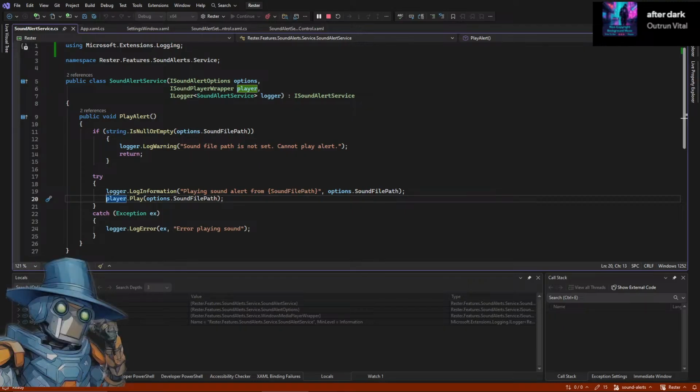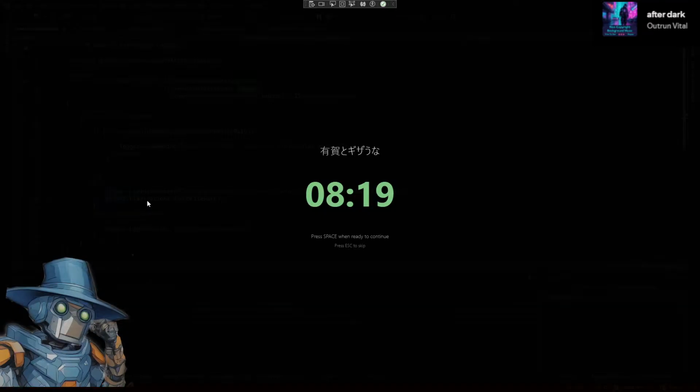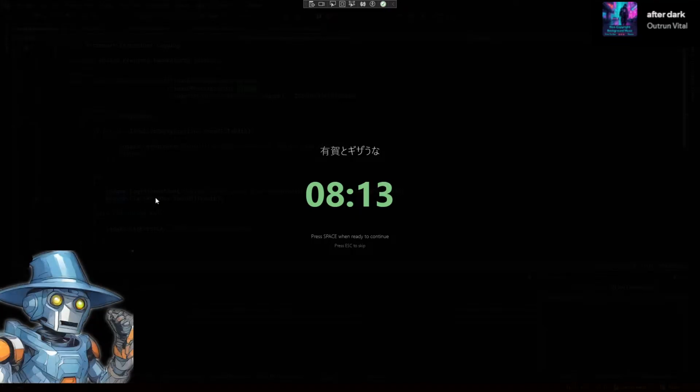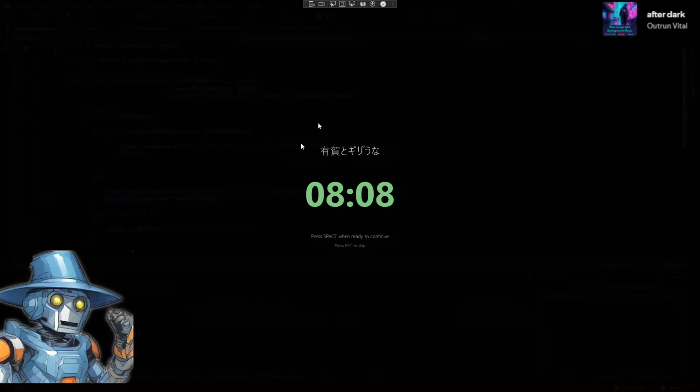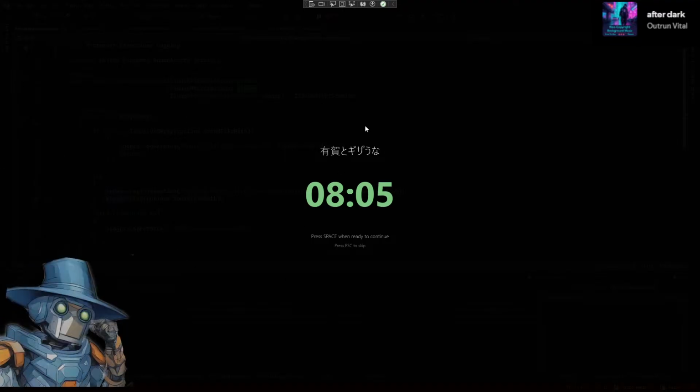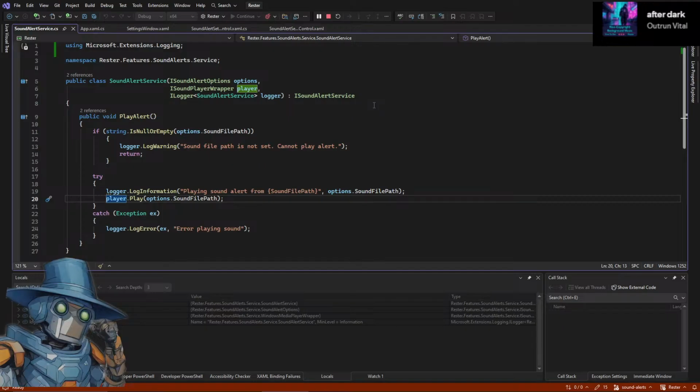Difficult to say. Good news, it did restart it, which is amazing. Which means we don't have a memory leak, or the chances that it will start triggering the sound alert all over the place. Okay, so the issue is we also need to stop it.